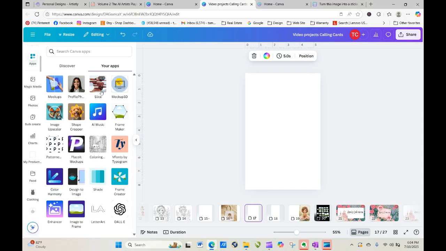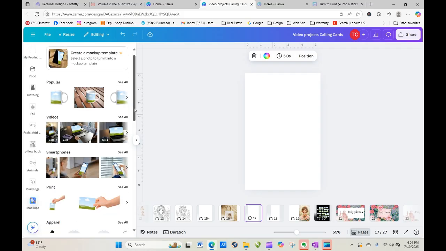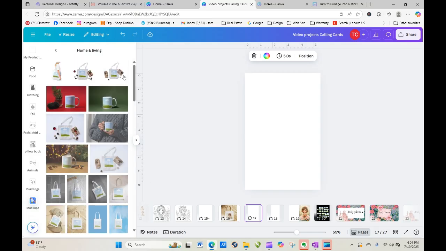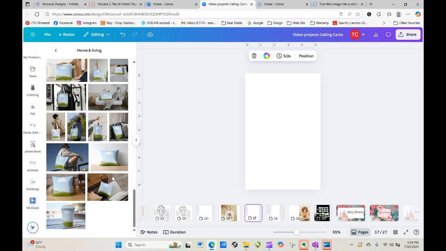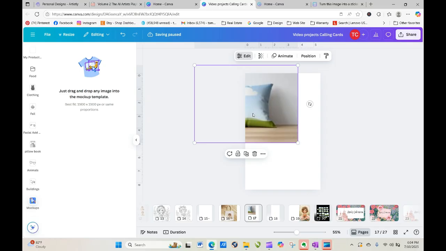There it is. Back into the mock-ups, and we're going to look for a pillow. It should be under the home and living stuff also. So we're going to go down and find a pillow. There we go. So here's a cute pillow. And we're going to make this big so we can see it.